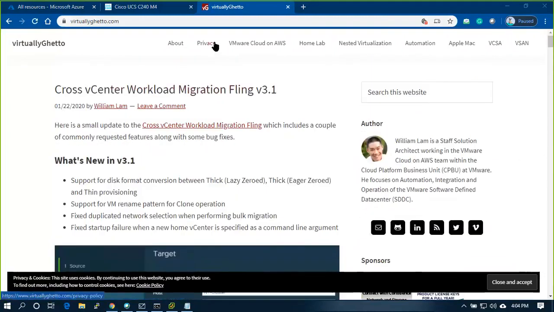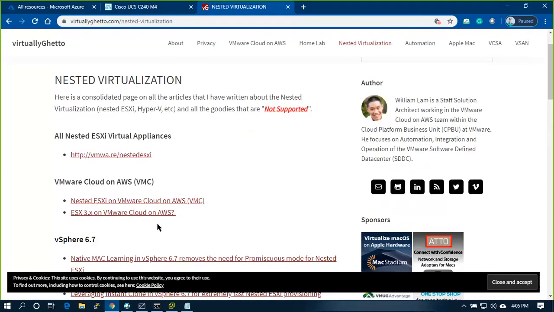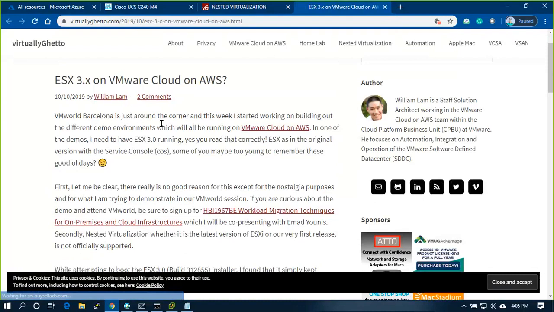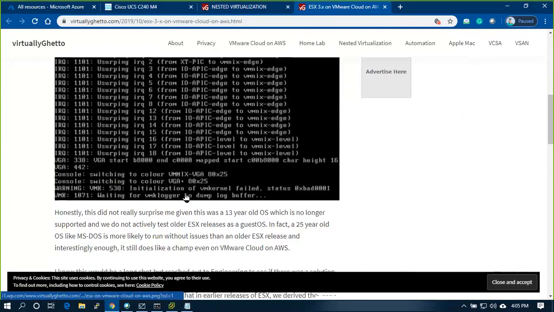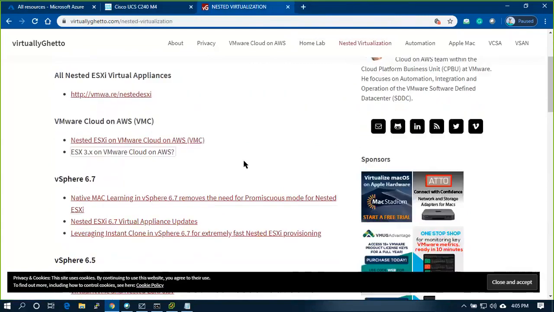Okay, so nested virtualization. Let's see what they are saying. That's okay. We'll see that later on.